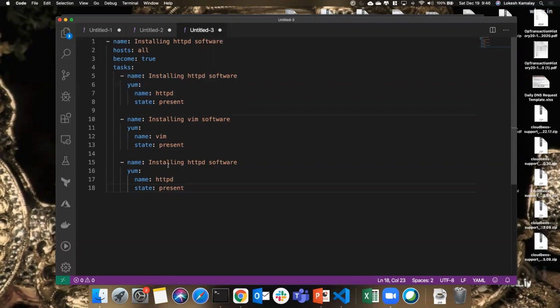If you want to do one more, I just need to change it here. So the task is the same, but only this value is changing, right? So what if we variabilize that value so that we don't need to write multiple tasks? So we can reuse one YAML book or one task to do multiple things.